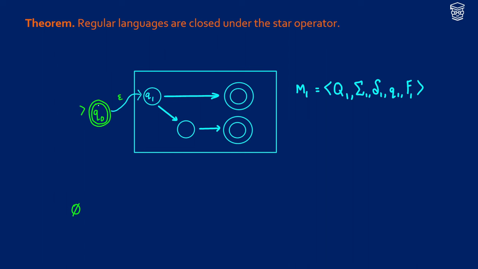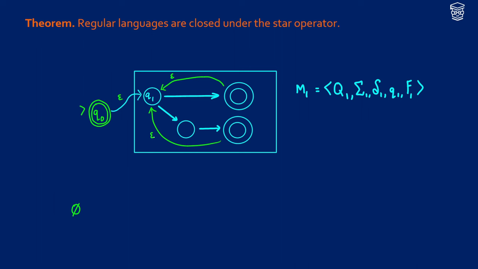All right, so now we're inside our machine. Now at this point, we just want to do what the machine does. Let's say we have A going here. So we want to accept A, we want to accept AA, AAA, and so on. So how we're going to do this is we're just going to loop the final state back to the old start state using the empty transition. And we're going to do this for all of our old final states, which are going to stay final states as well. So what this empty transition is going to let us do is loop. When we can loop, therefore we can do the star operator and we can take multiple combinations of them.